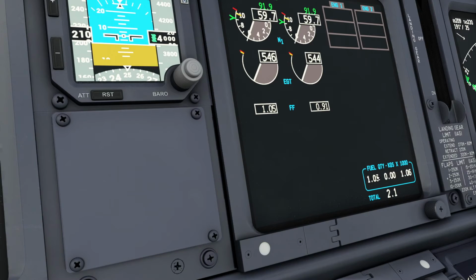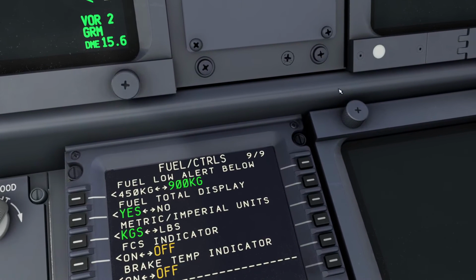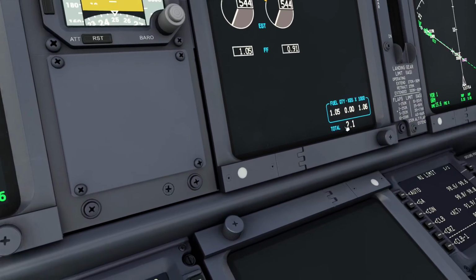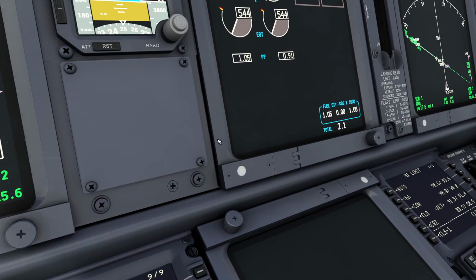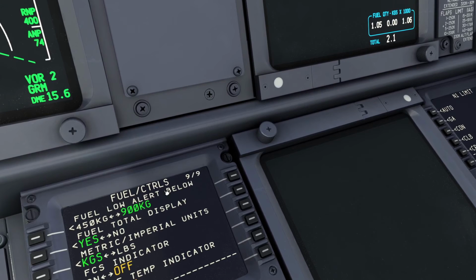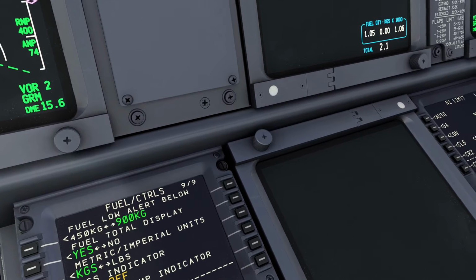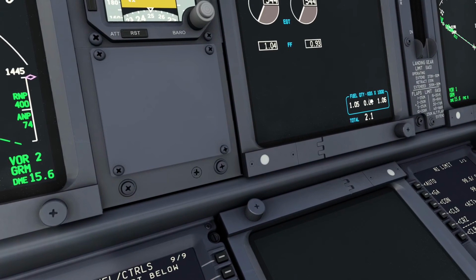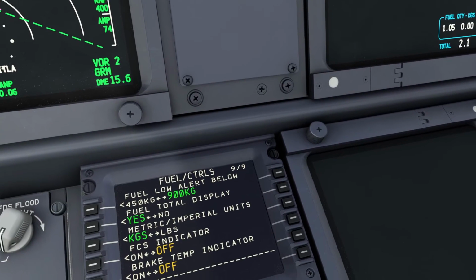tanks, so you are going to see it change into amber. I'm going to remind you that this is the option, and then we are going to change it to 450, so you will see that the indication will turn white again. So this is the limit for your low fuel state to show on the airplane. It is also company configurable.